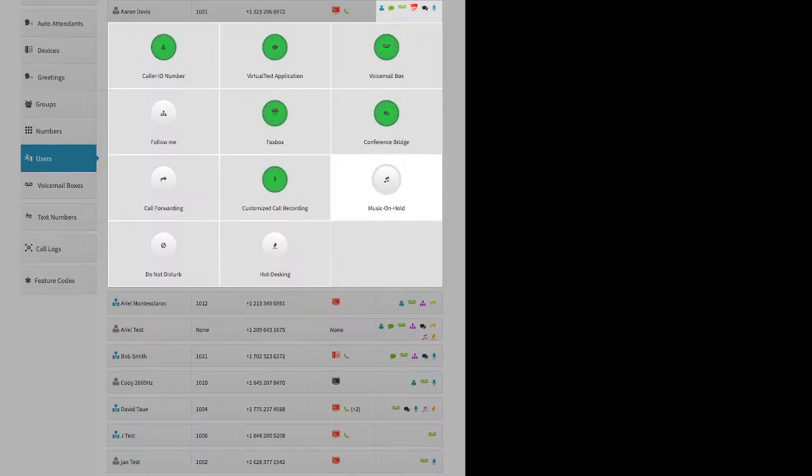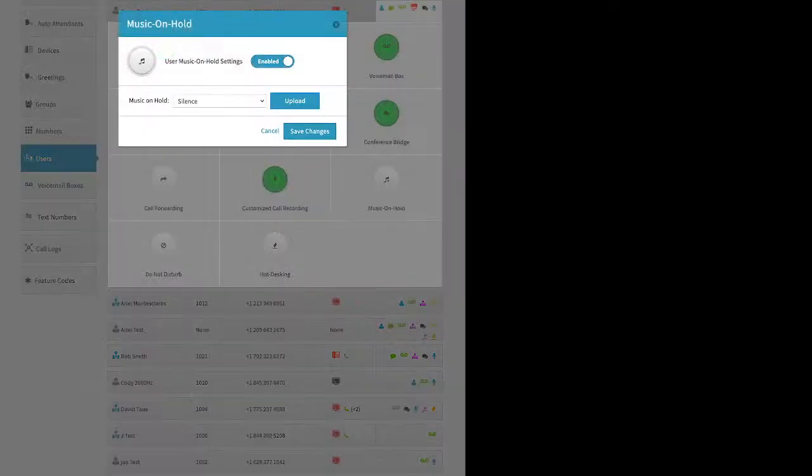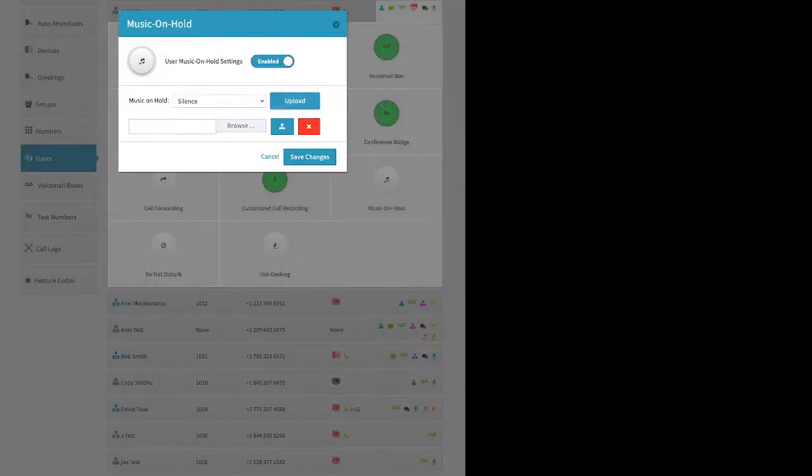Music on hold. This allows you to enable and upload individual hold music for your staff members. Again, this is after they press hold on their VoIP phones. Right? So like your sales staff could have one set of hold music talking about their special promotions right now. Whereas, say, your tech support staff would have a different hold music for talking about, hey, go to our support page for the latest in FAQs, etc. You would click upload .mp3 or .wav under 1 megabyte, ideally recorded in mono. Find the file, click the up arrow icon, and then save changes.